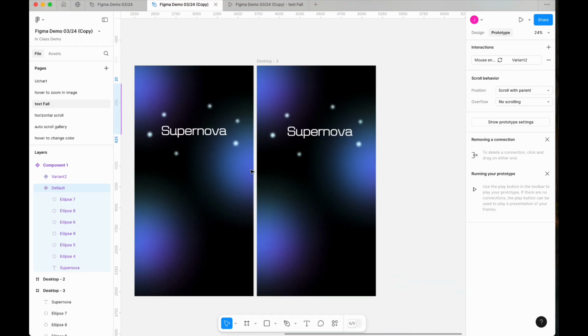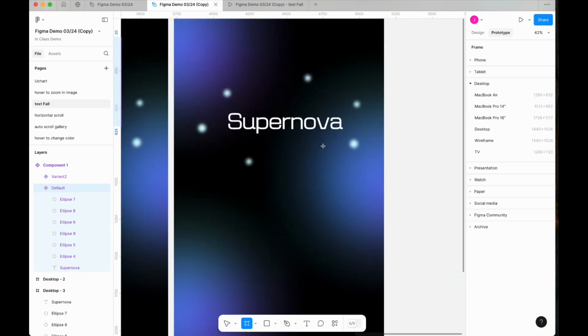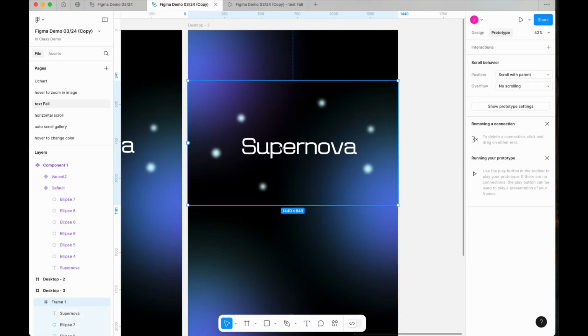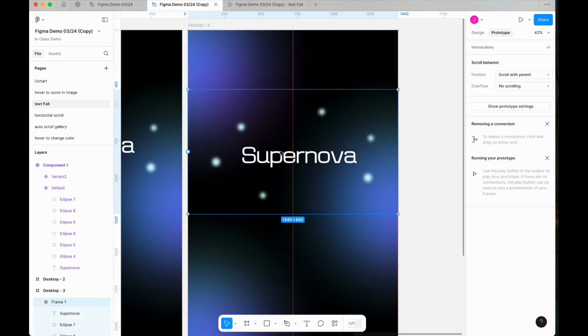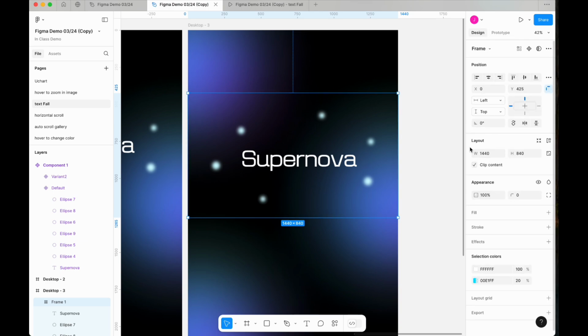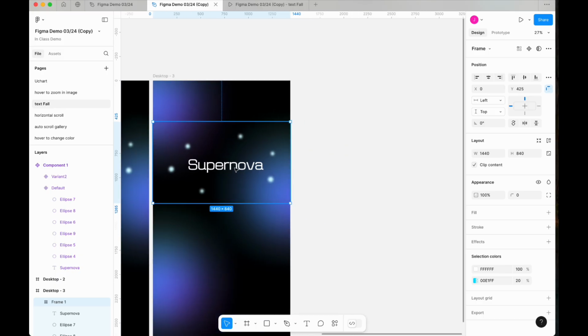First, we will click on the second icon in the toolbar to select the frame tool. Then, we will drag a large box around everything to create a frame. Next, we will adjust the size of the frame to make sure it fits the width of our canvas, which is 1440 pixels. After that, we will drag the frame off the canvas.